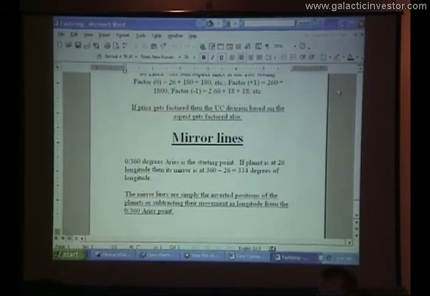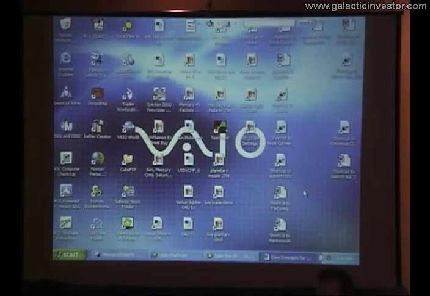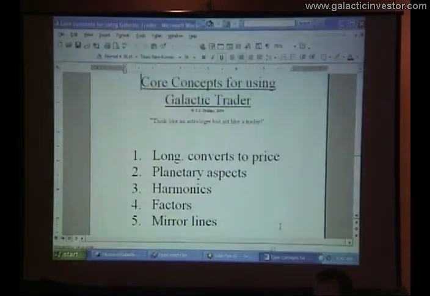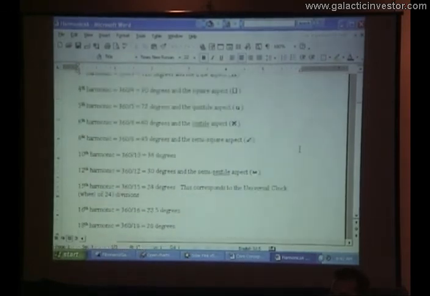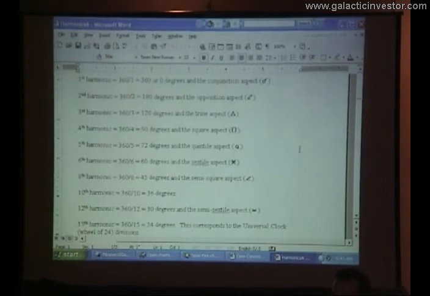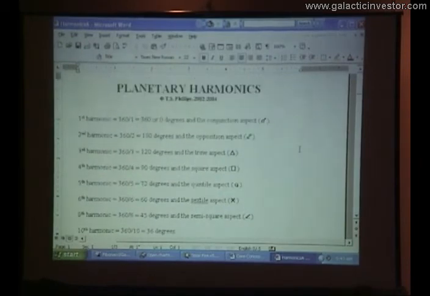Now I want to go back into harmonics, or introduce this other sheet you have. I put together something quickly on harmonics, which has to do with aspects. And the good thing about all of this in astrology, astrology really stands for astrologic. It's the most logical thing in the world. All of these tools you learned today are very logical. If they're not logical, you're not using them in the right way.